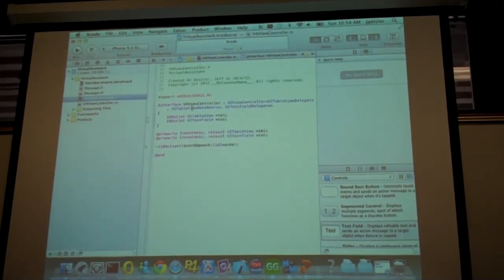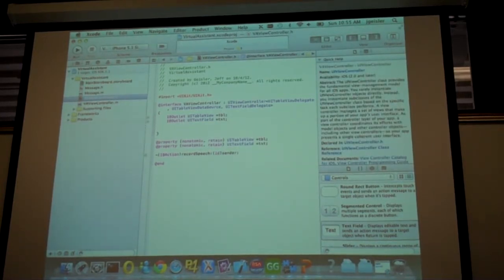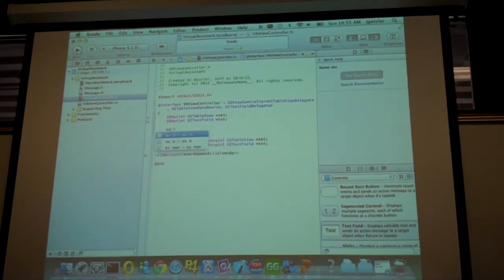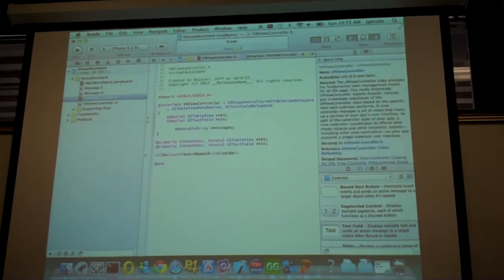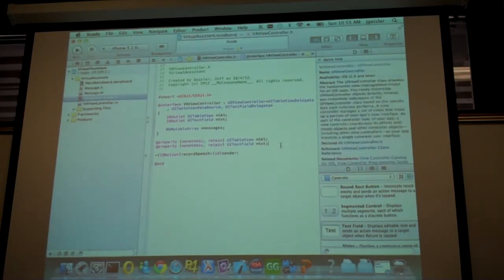Let me declare that in my view controller I'm going to have an array of messages that will correspond to the rows in my table. So let's see. I'll declare an NSMutableArray of messages. Add a property for that as well.